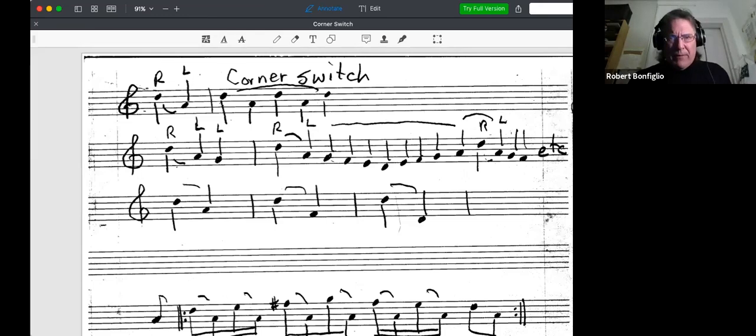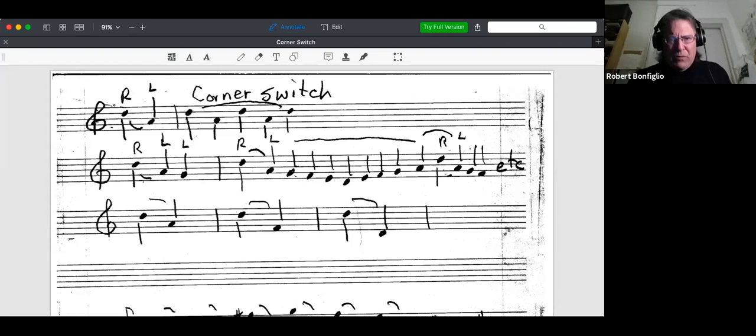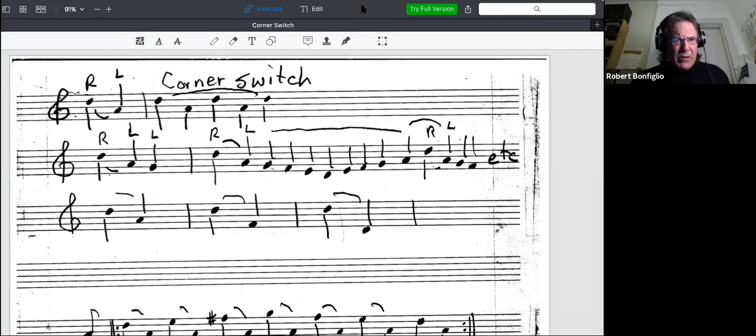And I will put this screen share up, which is the corner switch one. I'm sure what's her name here will take it down. Corner switch. There we go. Okay. So. Isn't Zoom wonderful? Now, can you guys see the screen share? Screen share has stopped sharing the window. Well, thanks. I think that Zoom is designed for certified public accountants and not for musicians.